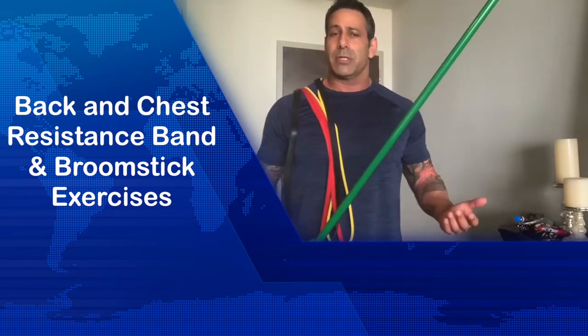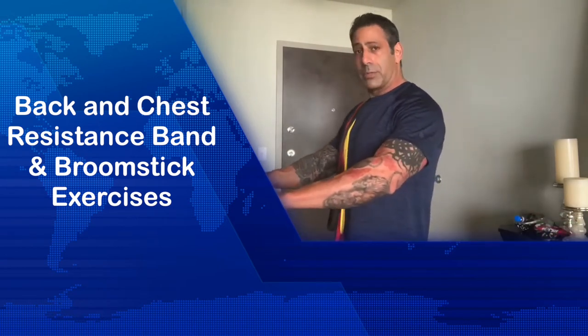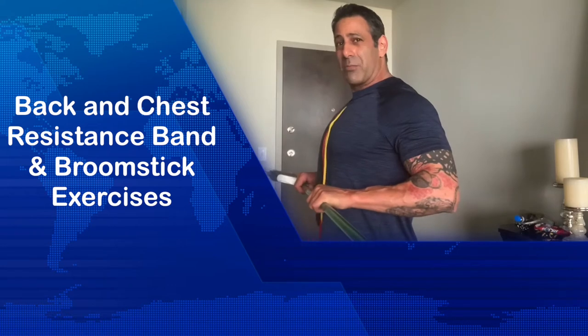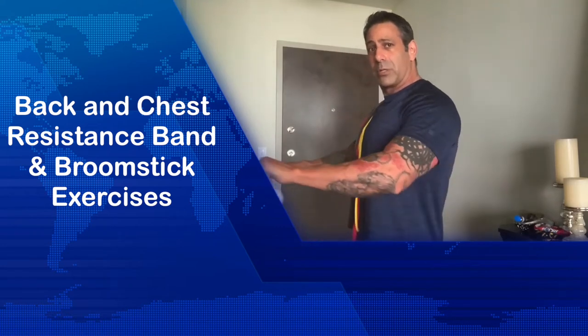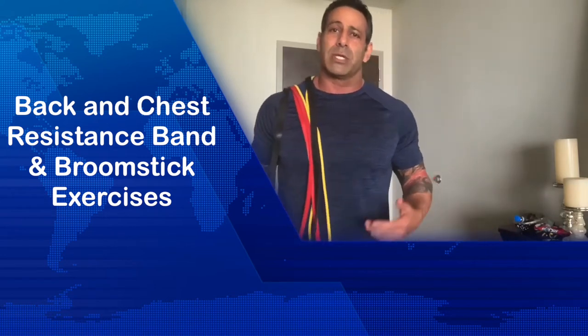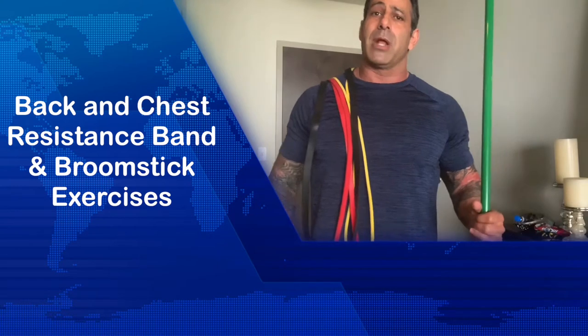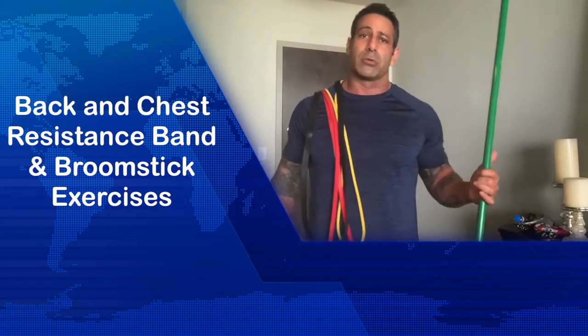And also another thing you can do is when you squeeze the rep for the positive, as if you were doing back, you want to hold and squeeze that muscle for a couple seconds before slowly bringing it to the starting position. These are different ways that you can incorporate more resistance and more tension onto the muscle so that you have more muscle breakdown. I'm going to have another video where we're going to be incorporating shoulders and arms.